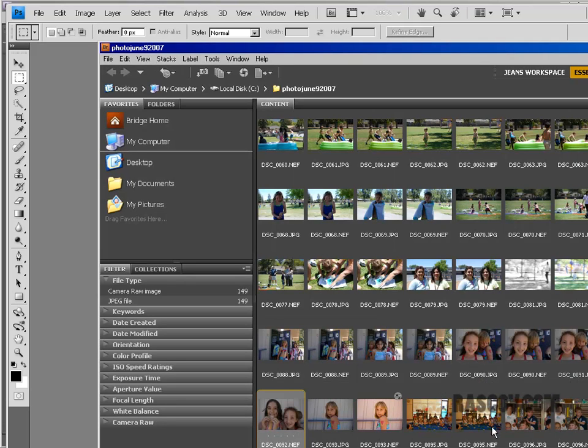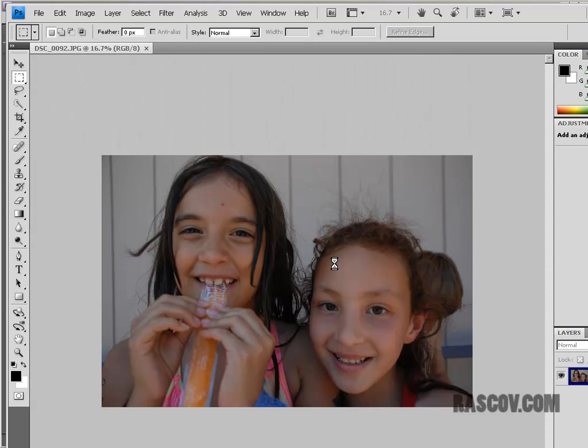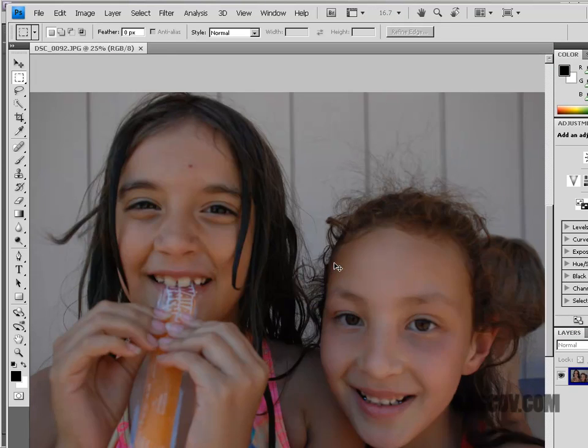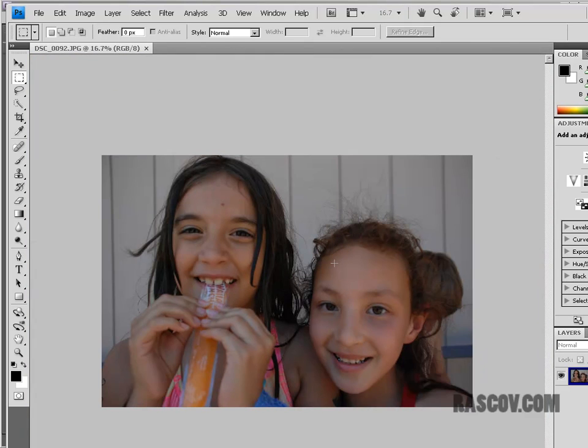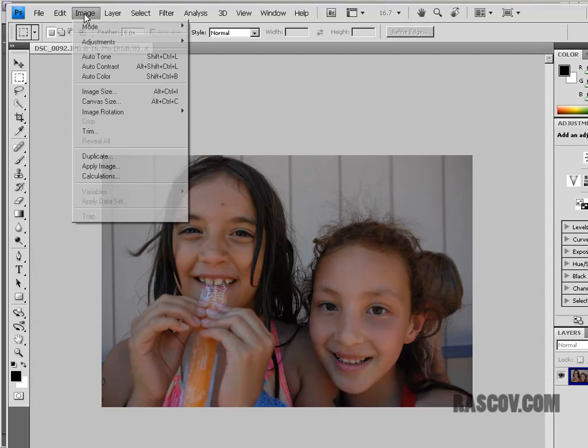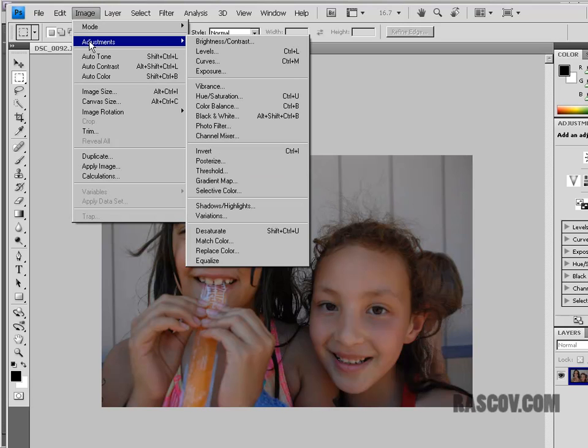I'm going to use a JPEG. And in this case, you'll see that it's a nice photo, but there's no lighting on them. There's no contrast. They're really kind of plain. Some of the color adjustments that I use inside of Photoshop, literally the one I use most of the time, almost on every photo, is called levels.